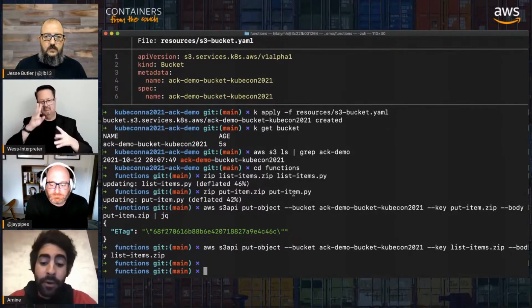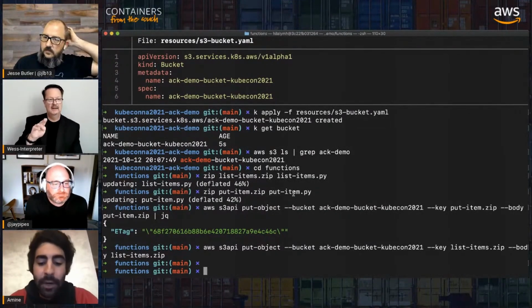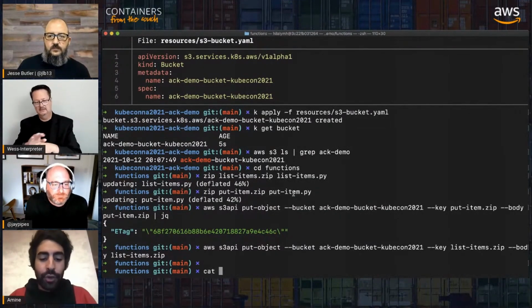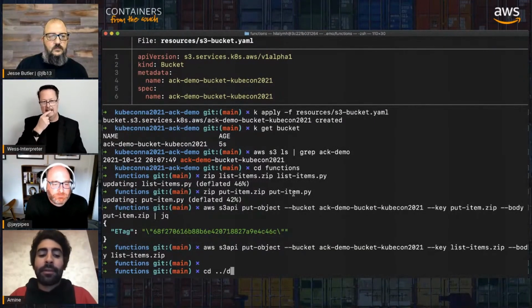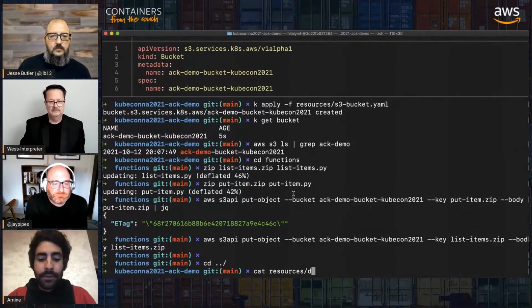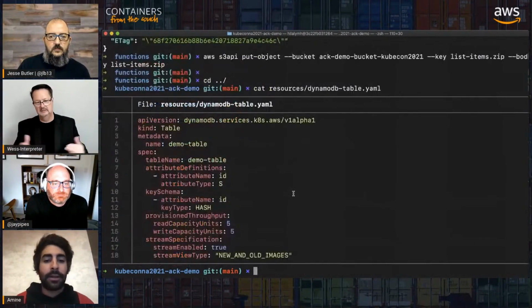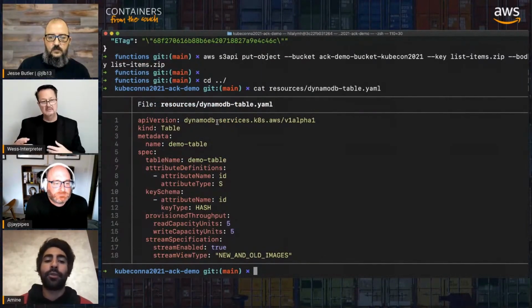However, what we can do before that is create our DynamoDB table. That will not really impact anything, but I can show you what a DynamoDB table manifest looks like. To create a DynamoDB table, like any Kubernetes manifest, you need an API version and a kind.